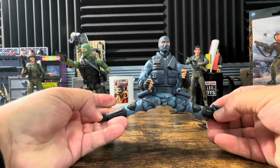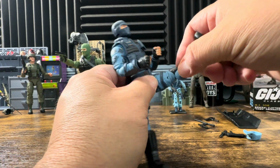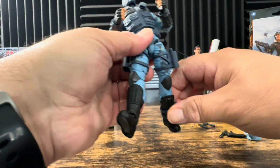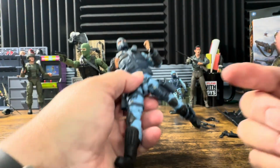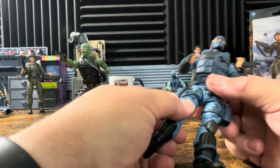There's this Jean-Claude, which is pretty good. He's got the drop down hips. He can go up. He can go back like that. Now, of course, it makes it difficult to go back just due to how the hip section is designed, but no issues there.